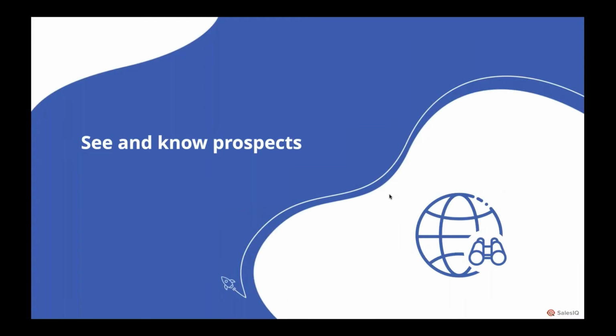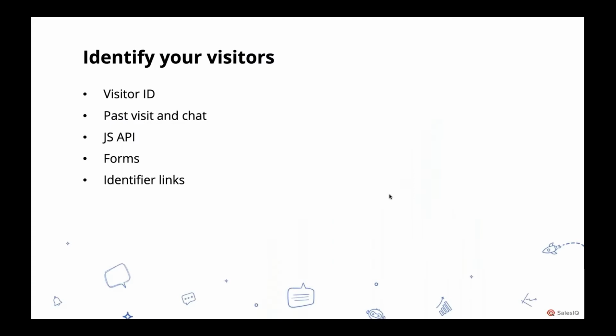See who your customers are and what they do. Our customer journey starts from the time they step onto your website. Get to know them by learning about them and their environment from a free customer data platform, and also understand their actions performed on the website. Now, in order to do that, we need to know how to identify visitors on the website. You can identify your visitors in the following ways: through visitor ID, which is unique for each and every visitor, through past chats, visits, through web forms, any other forms, and all the other ways.